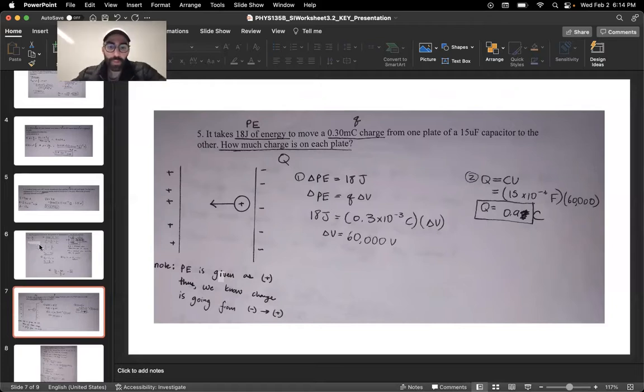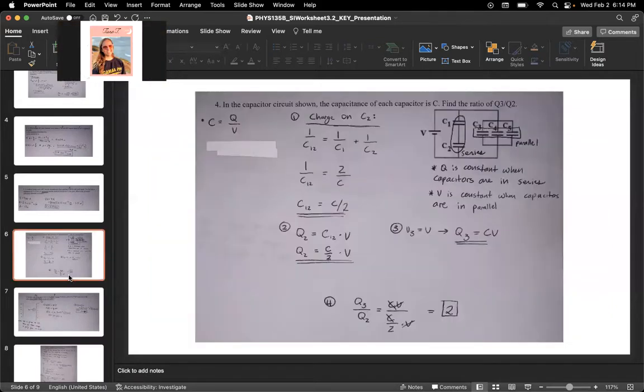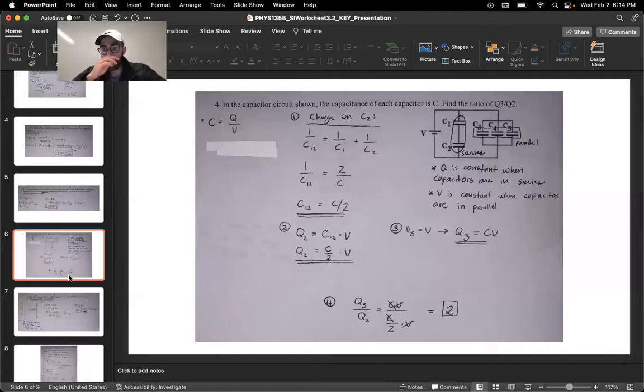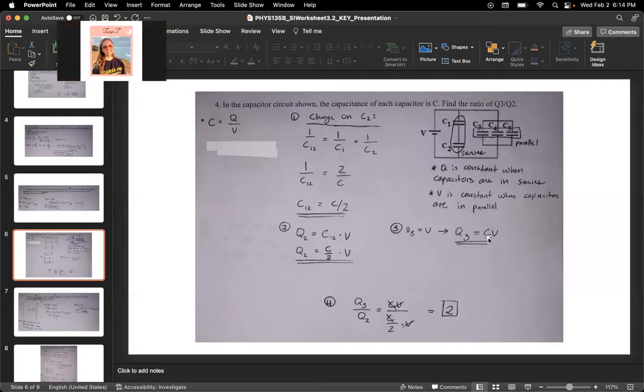So here we have, I have a question. Yeah, go for it. For the last one, why didn't you calculate the parallel C, all the C's together? That's because we already know the voltage is constant and all we actually needed was Q3. As long as we already know what C is and we know V is constant between all of them, it's just going to be that Q3, right? These are both constant throughout all of them. Okay, thank you.